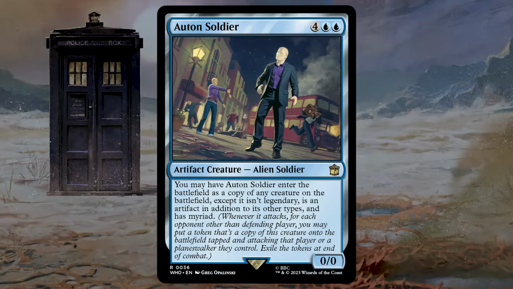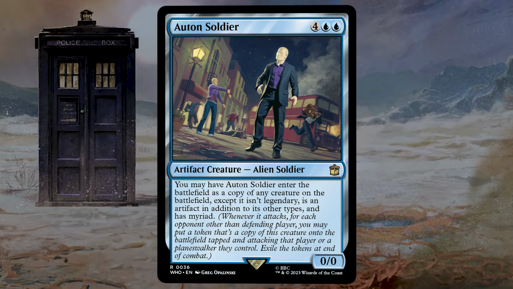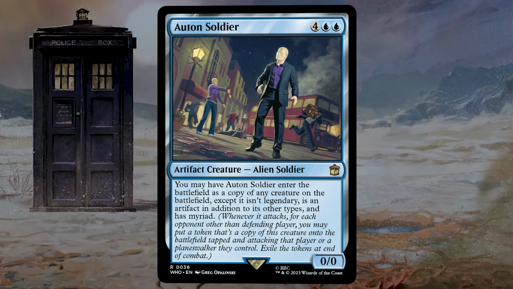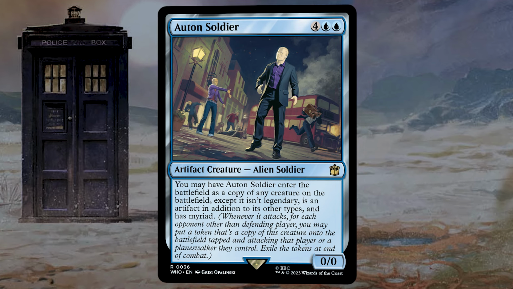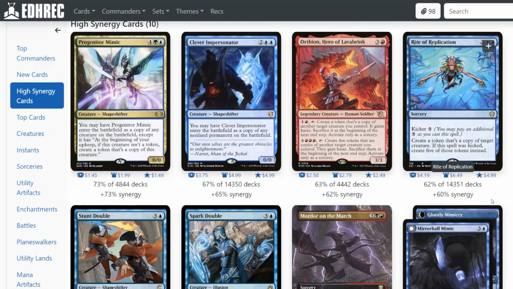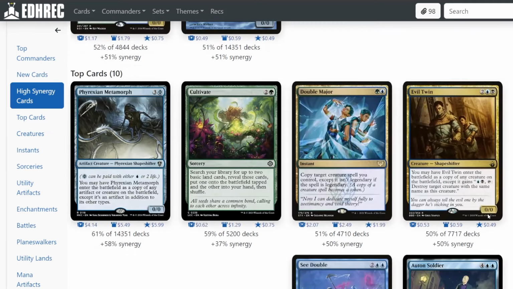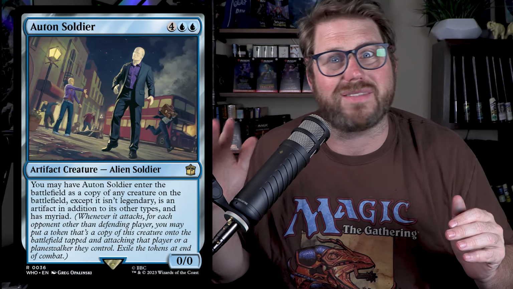Auton Soldier is 4BB for a 0/0 artifact creature alien soldier. You may have Auton Soldier enter the battlefield as a copy of any creature on the battlefield, except it isn't legendary, is an artifact in addition to its other types, and has Myriad. Any deck that wants to run clones has a ton of different options, and so you get to choose what you really want. Auton Soldier is on the fun end of the spectrum. Giving Myriad is so much fun, and it was a huge overperformer for me this weekend.